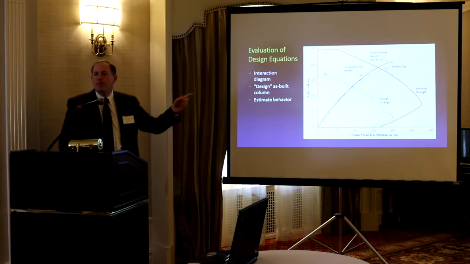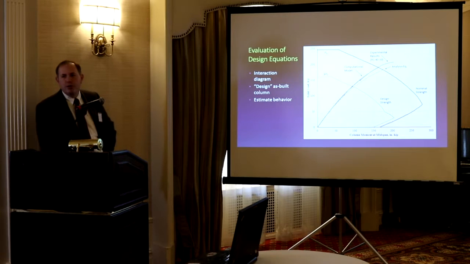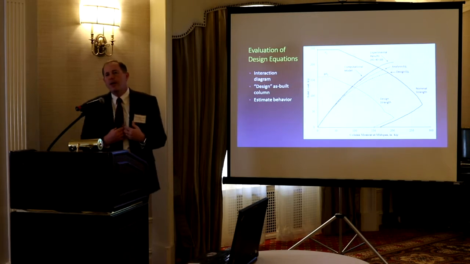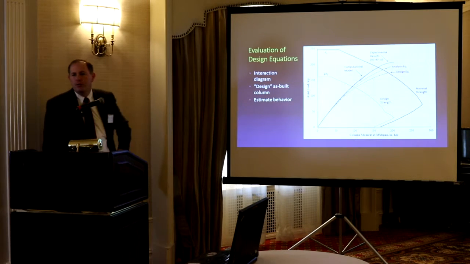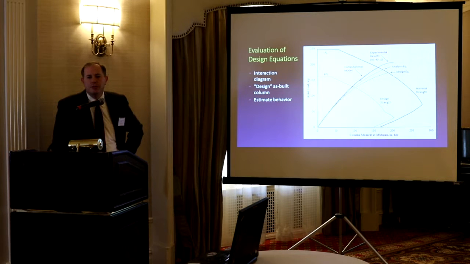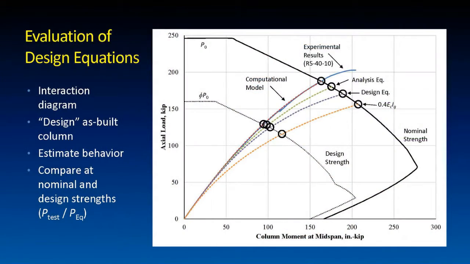The analysis equation, I mentioned that one. This is a simplified equation that we developed. That's how well that does if we were to use that as our EI. And then the design, obviously we were conservative, right? We cut down that, and so it still does reasonably well because we're not really worried about predicting out at nominal. We're designing here, the Pu is what we're trying to get, and all of them do pretty darn well right around that level. And there's 0.4 EI just for comparison. So, again, it's conservative. I take nothing away. 1971, when they came up with what to do here, that's not a bad number.